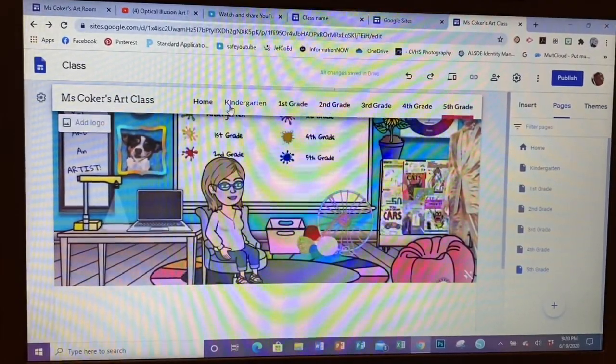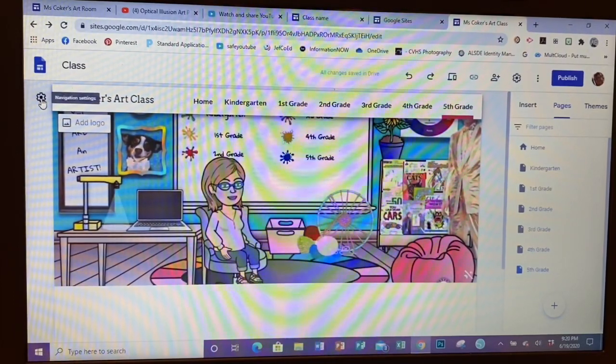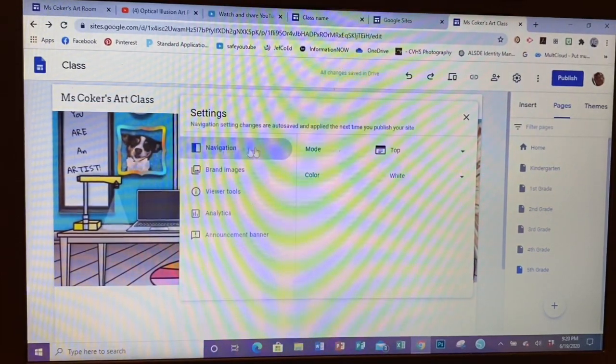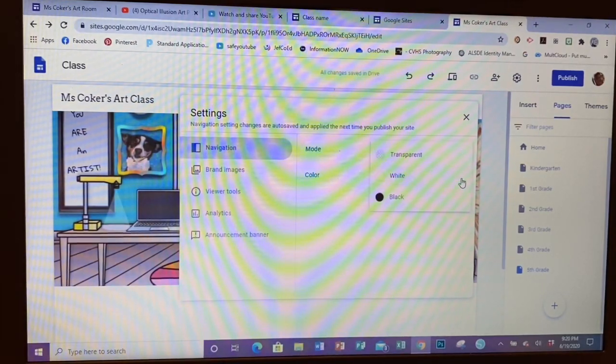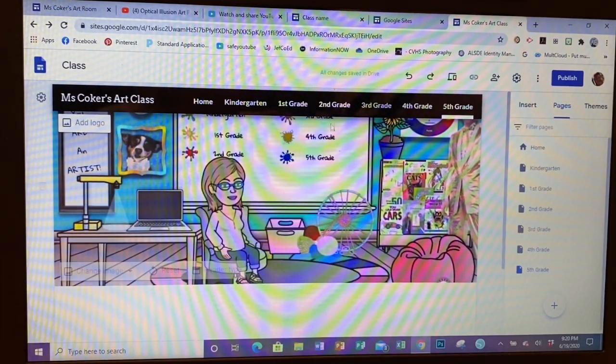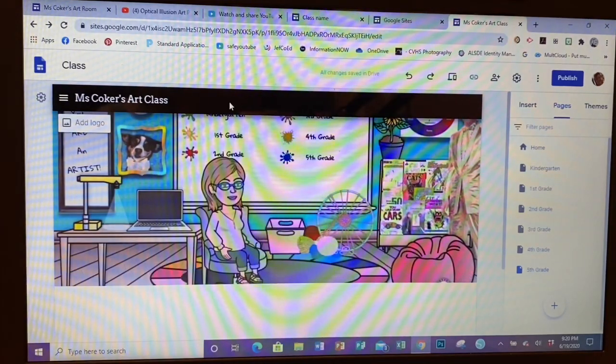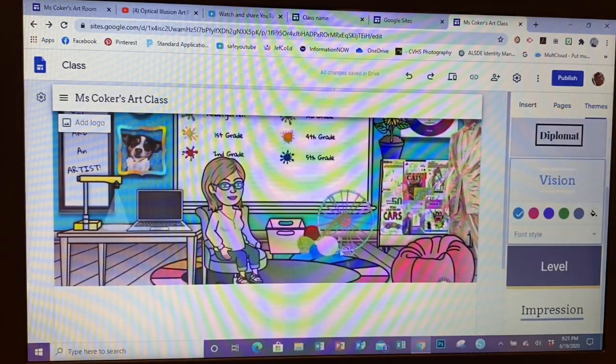This header gets washed out with it being white. So I'm going to go over here to this little gear shift, click on the settings. That's the navigation bar. Right now it's across the top and it's white. So I'm going to change it to black so that it stands out. And maybe later, I might not want it to go all the way across. I might want them to see what's on my whiteboard back there. So right here, I can change it and say, go down the side of that, please. So that's how you get started.